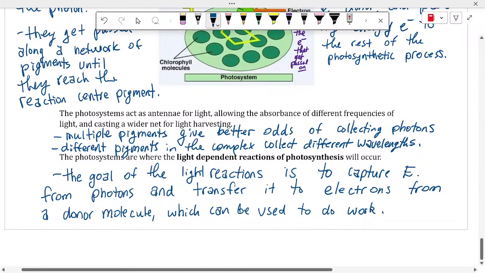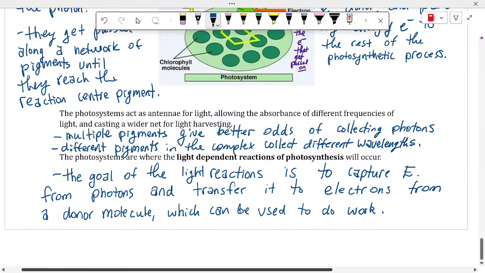So this is yet another case of those redox reactions, right? Where we're going to do a reduction reaction. Some poor donor is going to lose its electrons. Is it oxidized or reduced? It's oxidized. It's going to lose them first to the chlorophyll molecule in the photosystem at the reaction center there. So while that donor is being oxidized, that photosystem is being reduced, right? And then that photosystem is going to pass those electrons on, at which point the photosystem will be the thing that is oxidized, and the thing it passes them on to will be reduced.